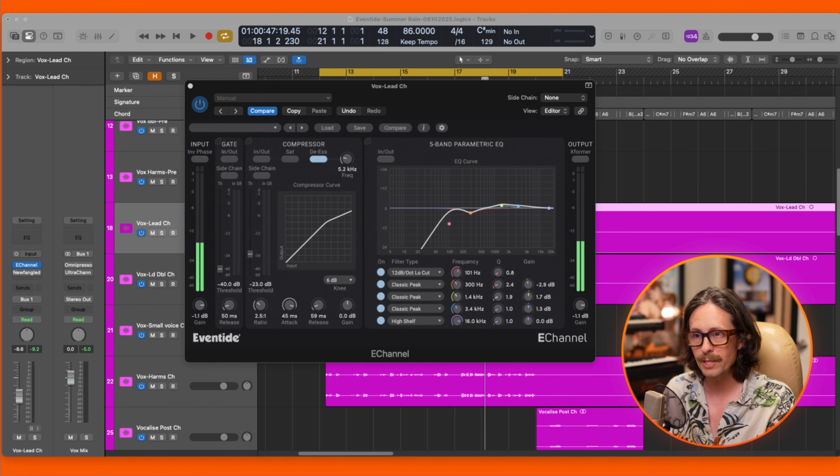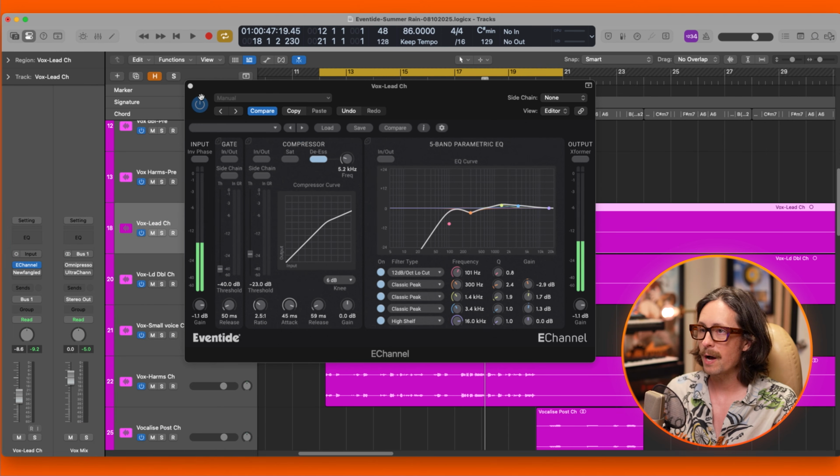Now let's get into building the solid foundation for your vocals, which is gonna be your insert effects. And that is gonna be our next gain stage. Now remember, we have the region. You've talked about the gain stage of the actual region.